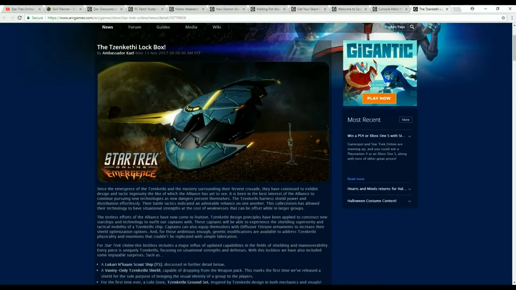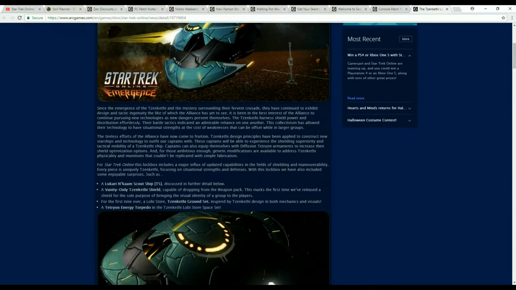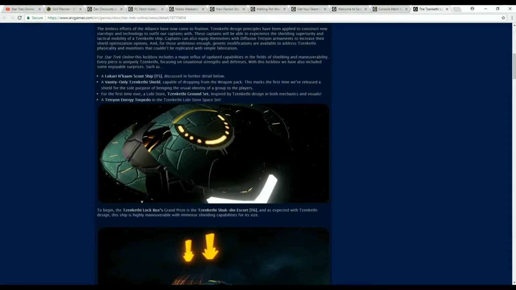First up, we have the Zenkethi lockbox for the Xbox One. This is one of the sources you'll get some of your Miracle Worker ships from, aside from the big bundle of ships. You'll have the ability to pick up items such as the Lucari Nakam scout ship. This is the little flying saucer looking one. A vanity-only Zenkethi shield, meaning that it's purely for vanity, it has no other effect. You'll also have a chance at a Zenkethi ground set, and also a Tetrion energy torpedo in the low-buy store as well.